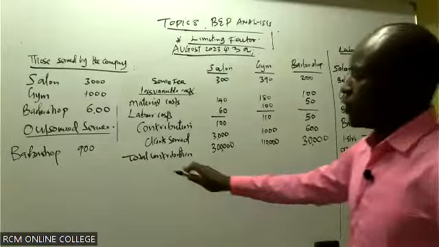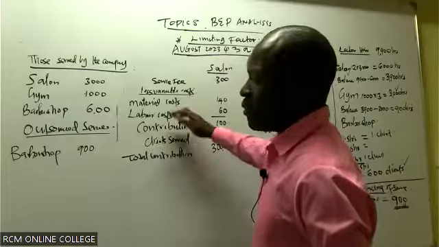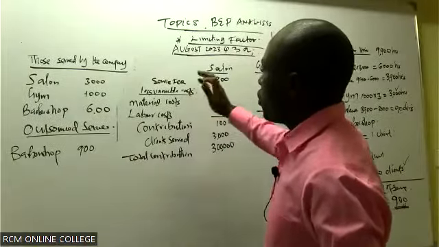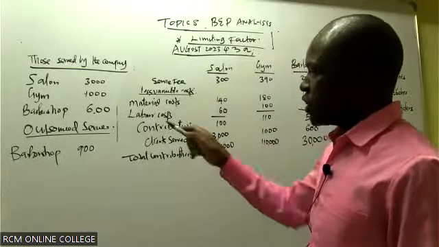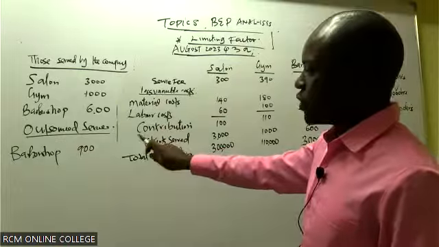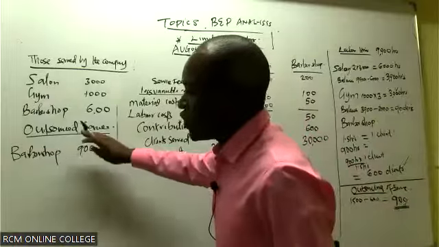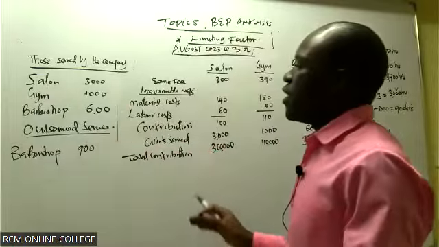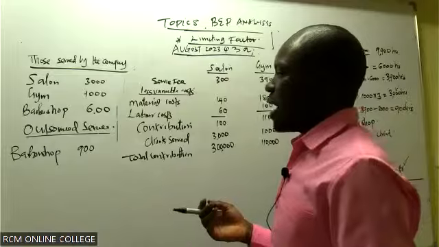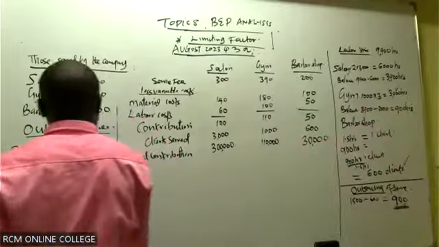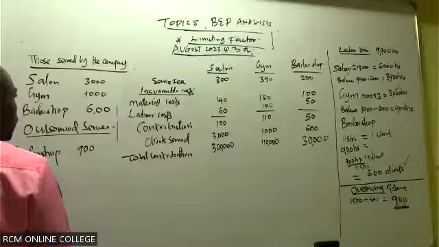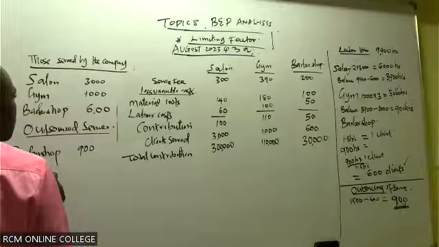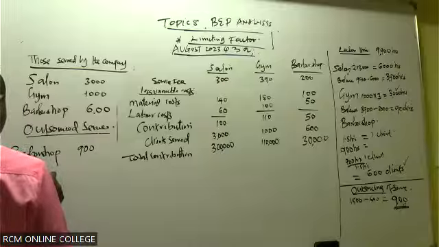So this is total contribution of the clients that were served by the company or the goods that were produced by the company. In some questions, which is not in this case, in some questions, this service which was outsourced, they are going to tell you that the outsider accepted to offer the same service at a cost of, let's say 55.